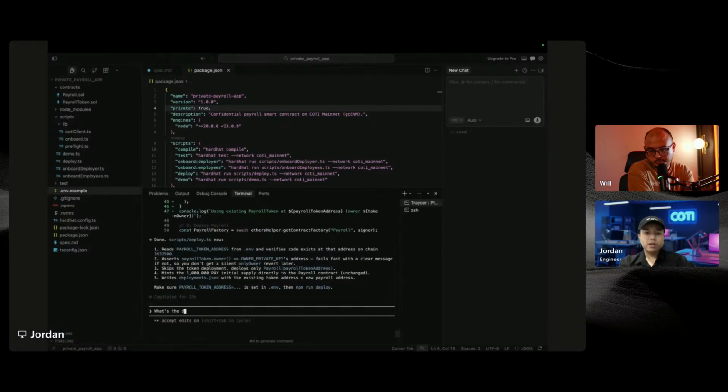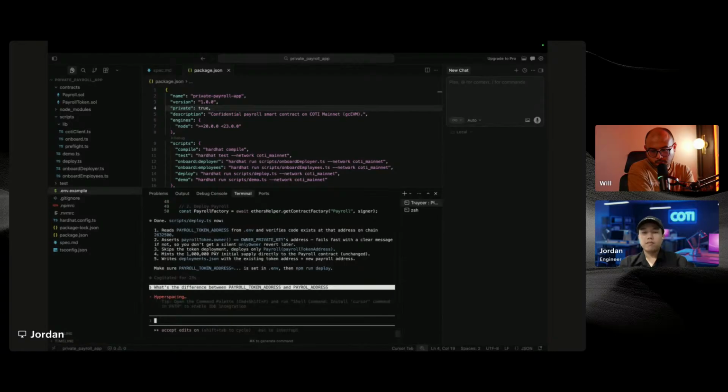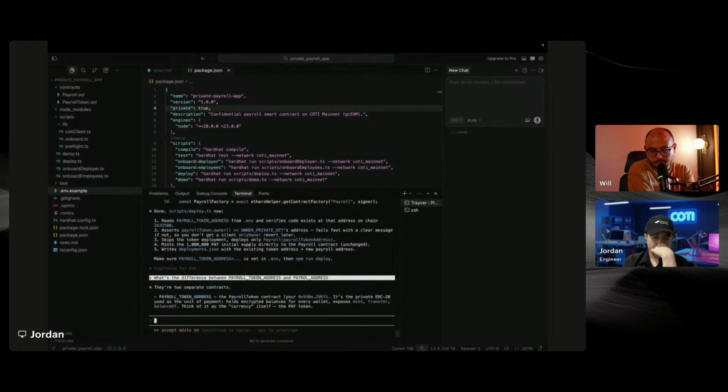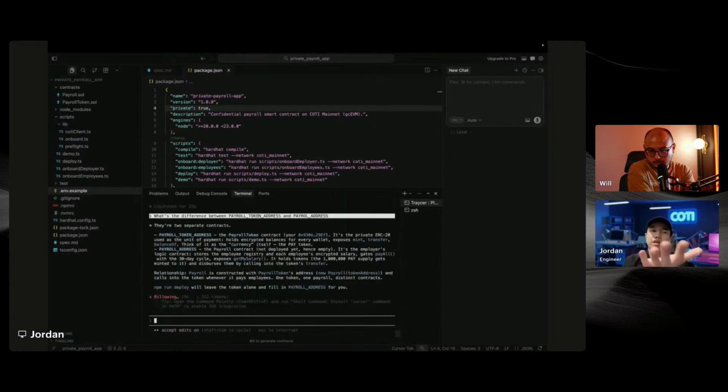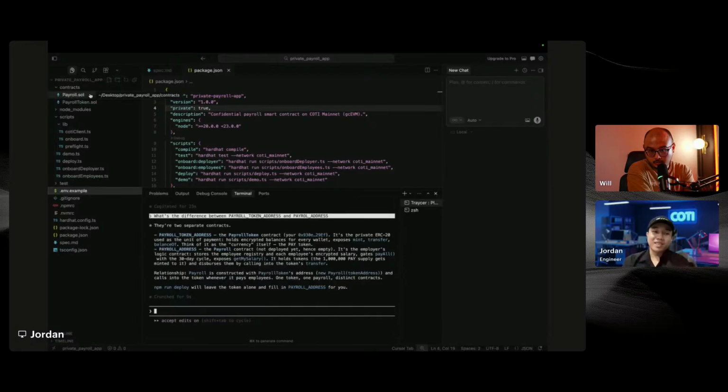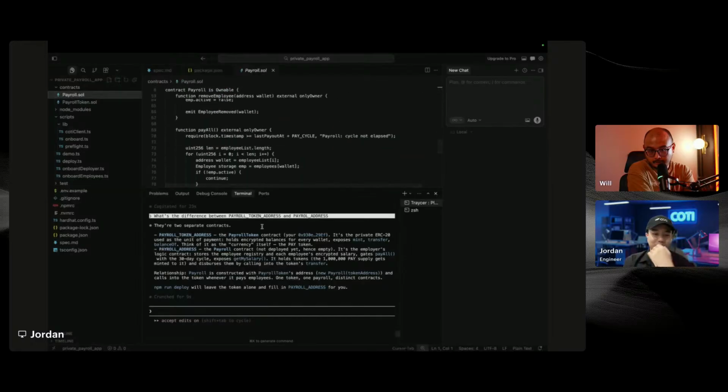What is the difference? Because I'm pretty sure those are the same. Yeah, that's a valid question. It seems like the same. Oh, I forgot that we also need a smart contract for the payroll system. That's why.